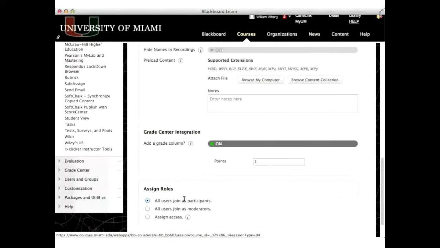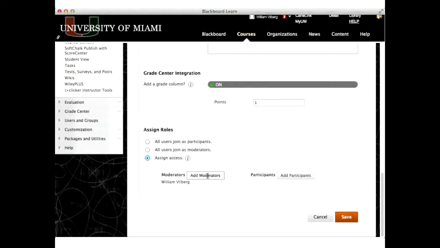And this is assign roles. Who comes in as participants? If all users join as moderators, that means that everybody can share their screen and do stuff. And assign access is where you can assign specific people to come in as moderators or as participants. This is where the TA set things up, and the instructor didn't come in from the back end.